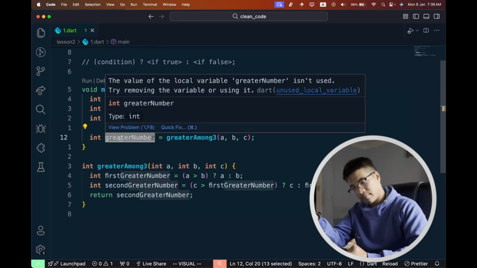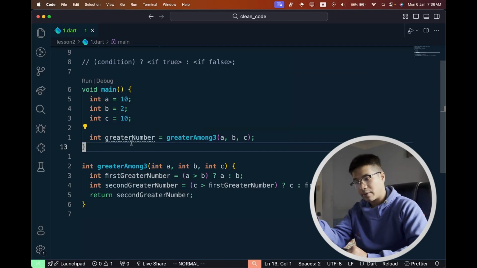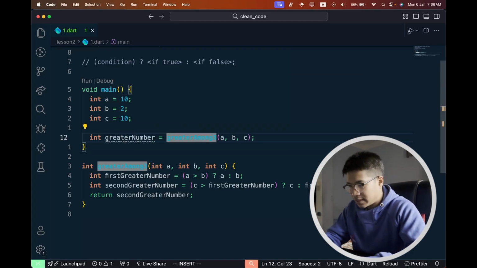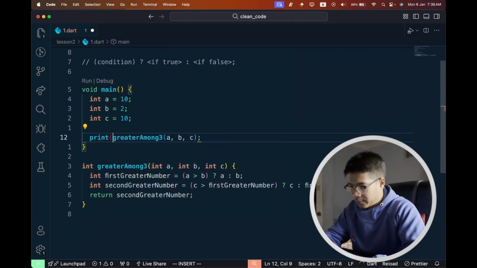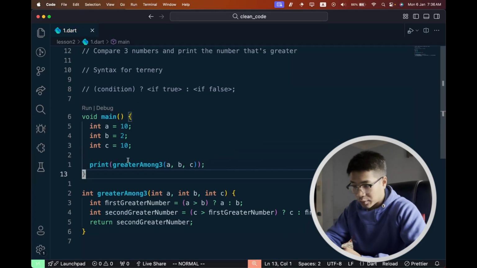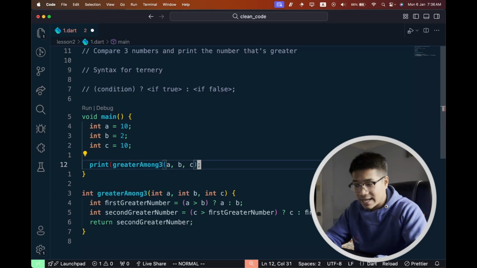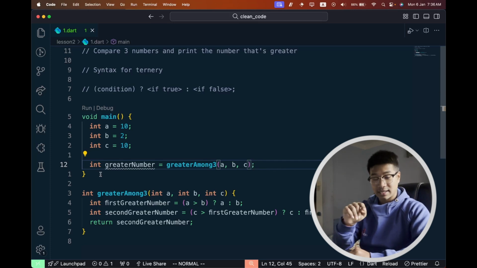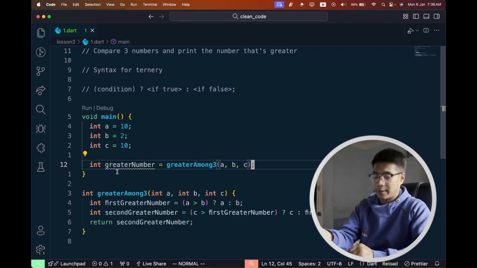I created a variable called greater number over here. What I could have done is I could have simply printed this, because that's just what I want, right? I just need to print that. I could have done that, but I didn't do that. I created a variable. This variable that I just created, that is known as a descriptive variable, which means the only function of this variable is to describe what's going on.